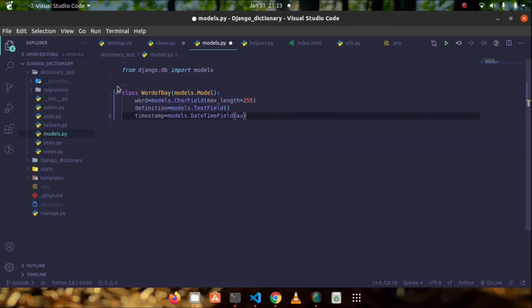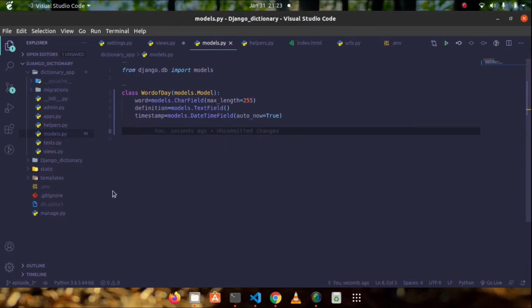We are going to have auto_now_add, so that the moment it is created, a timestamp will be given to it. Okay, all right, so this is how our model is going to look.